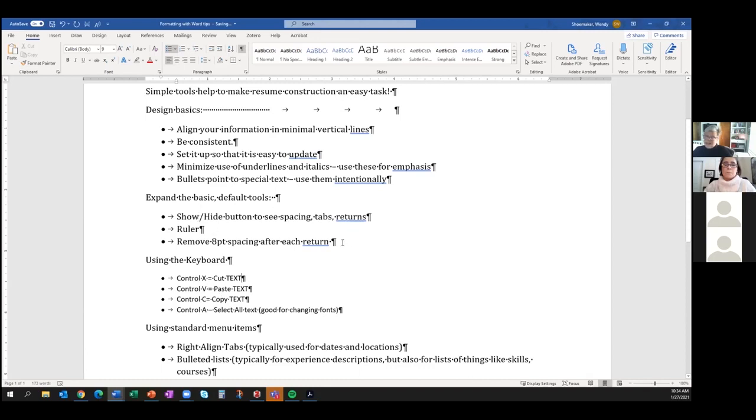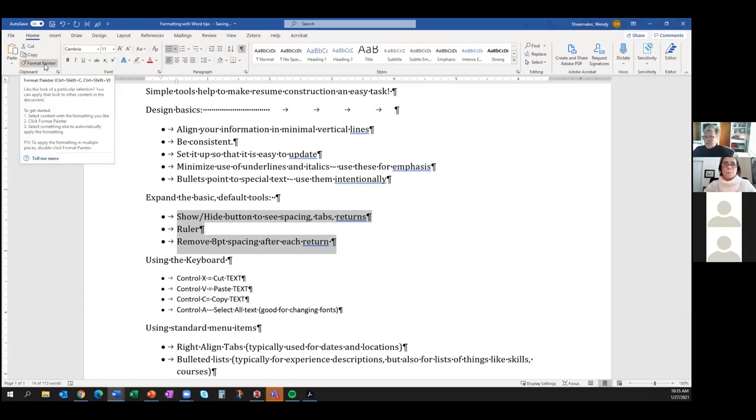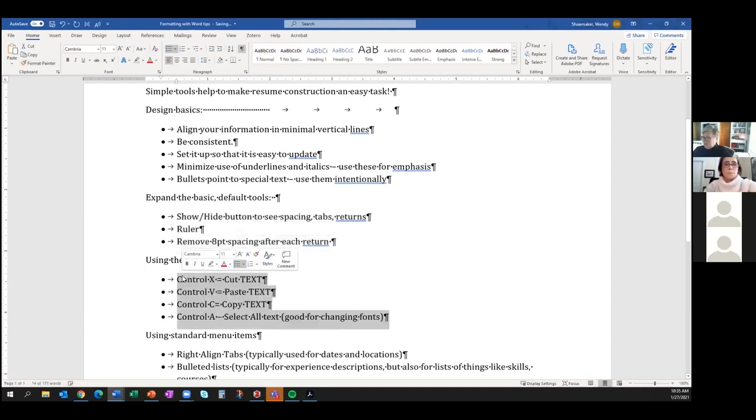I'm going to take the section I like, select it, go up to Format Painter, and click on it. See how it's got a little broom on my cursor? I'm going to sweep up that, and it just made all of that match.